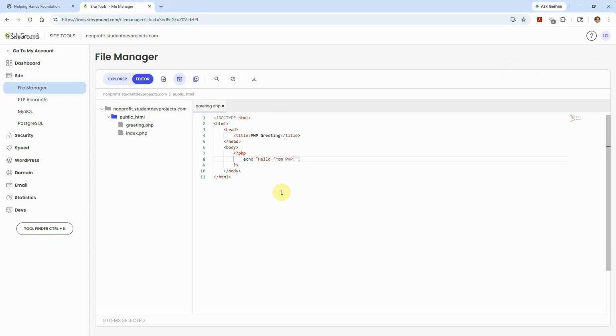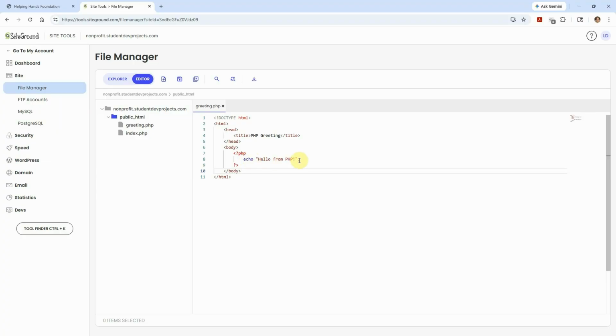So let's walk through what we actually just wrote. The page is mostly normal HTML, but inside the body, we opened what we call a PHP block using this code here. That's the beginning tag, and this code is the ending tag. We closed it with that. And like we said before, anything inside of these tags is executed as PHP code. Now the command echo outputs text to the browser. So anytime you want to output text to the browser, we could use this echo command here.